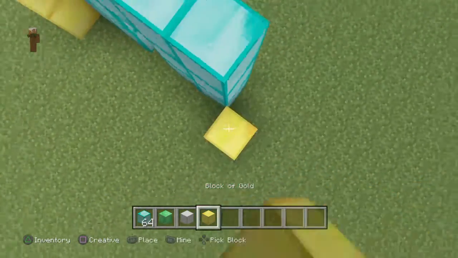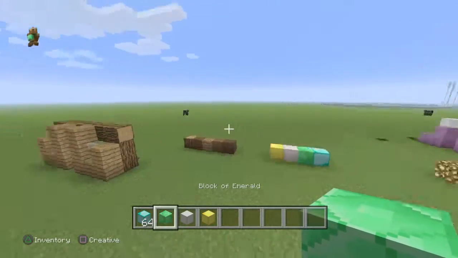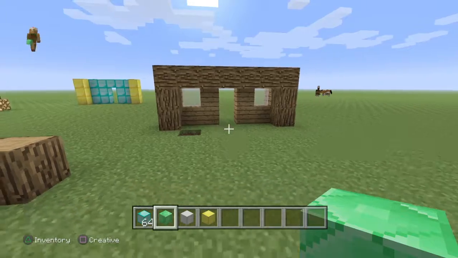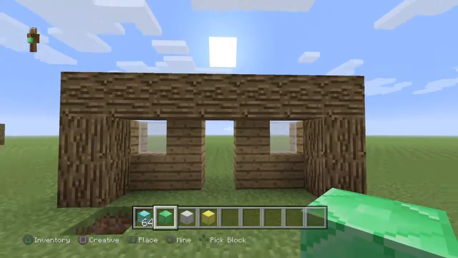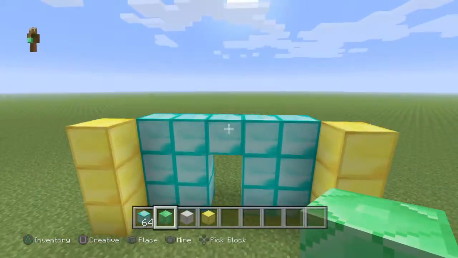You probably see where I'm going with this. Alright, let me show you. It's nice. I mean, it's just a little thing I put together really quickly. But look, this doesn't look good.